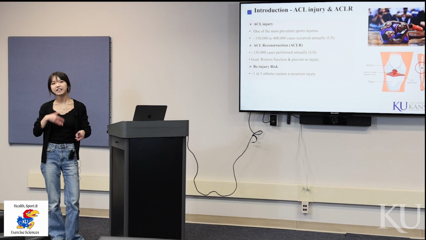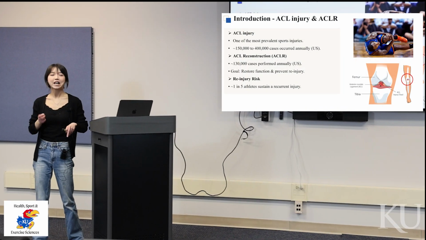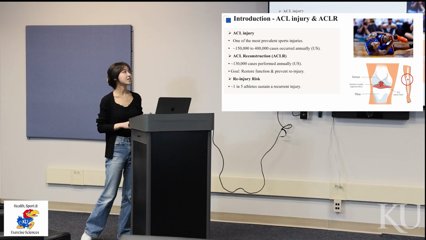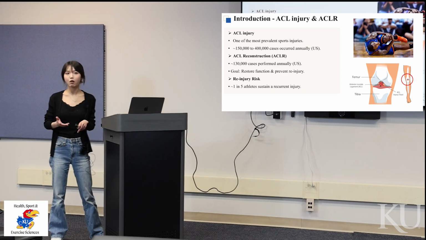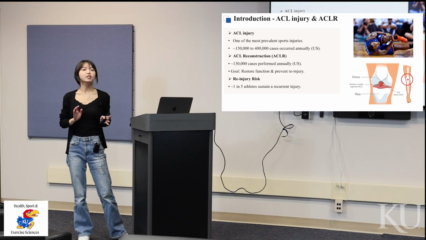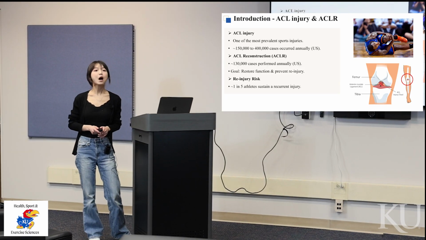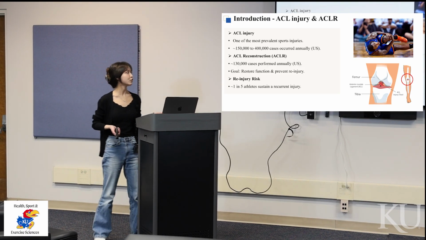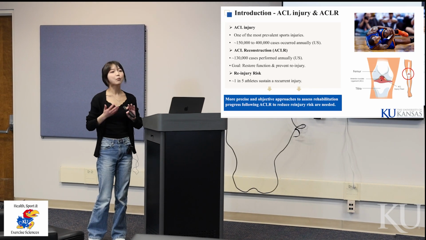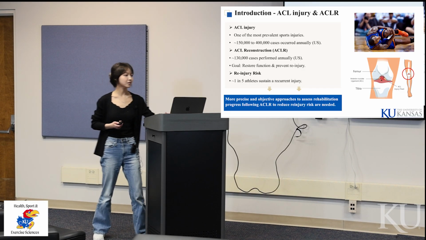ACL injury is one of the most prevalent sports injuries, and after ACL injury, ACL reconstruction, ACLR, is a common surgical treatment. The goal of ACLR is to restore knee function and prevent ACL re-injury risk. However, even after ACLR, the re-injury risk is still pretty high. 1 in 5 athletes still sustain a recurrent injury. As such, we need more accurate and objective approaches to assess the rehabilitation process.